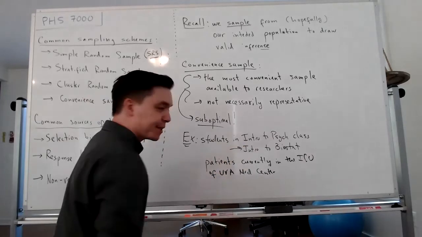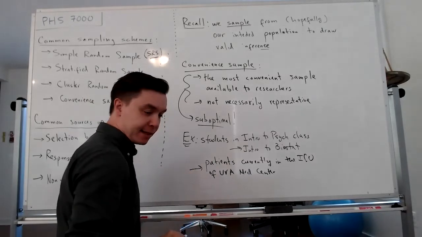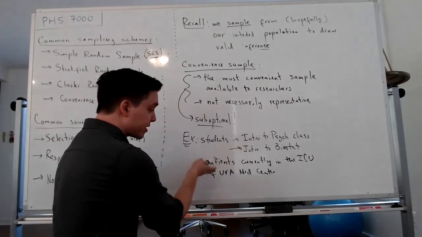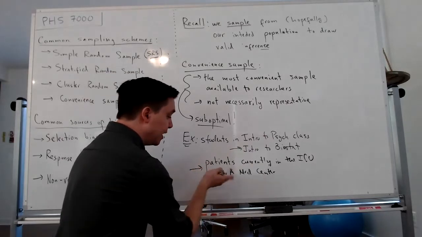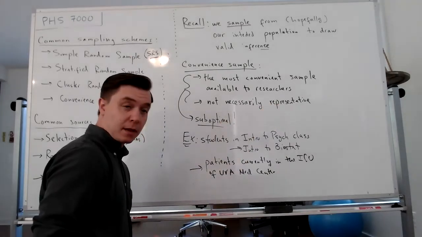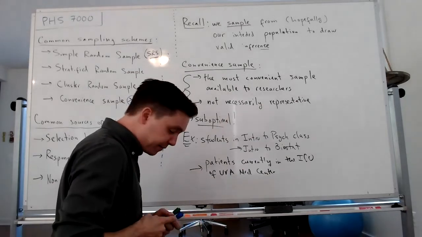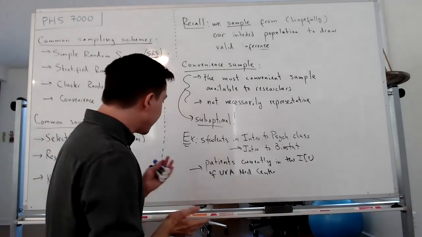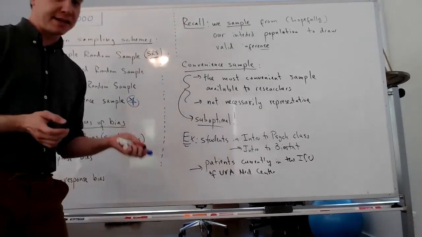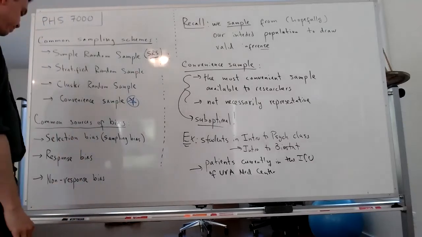I can administer a survey to my intro to biostat students. I can go and, if I pass institutional review board for both of these, I can record something on the patients that are currently in the ICU in the med center, but these are not necessarily representative, right? UVA, for example, accepts something like 20% of applicants, not all of them in the state. So we have to be very careful about generalizing findings from a convenience sample to the population.